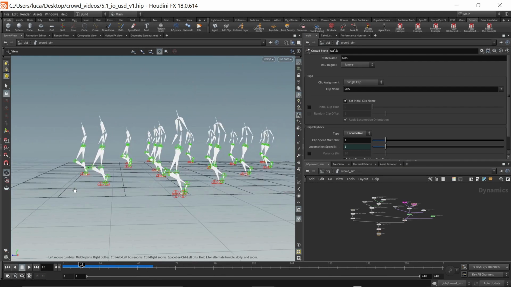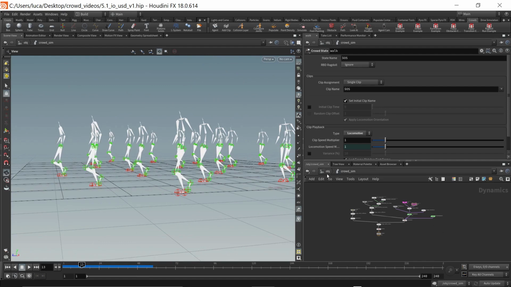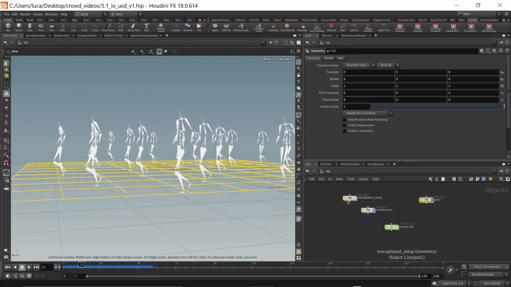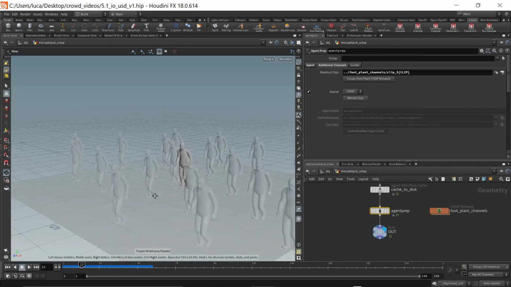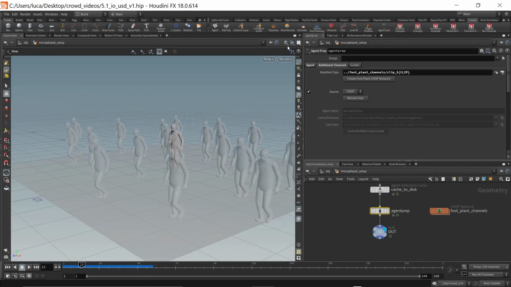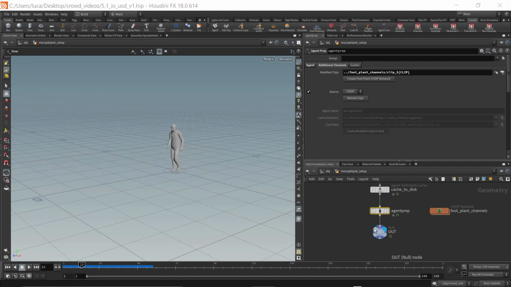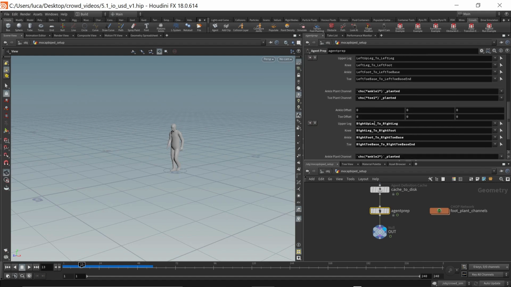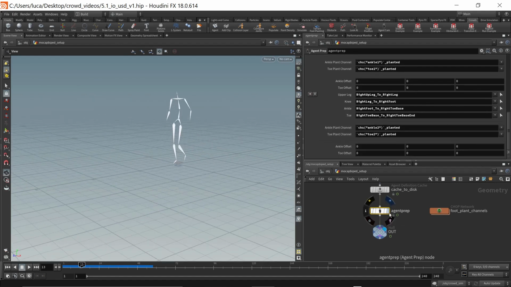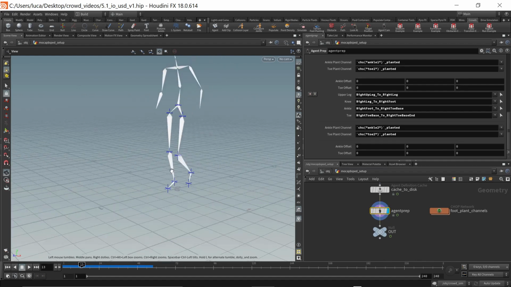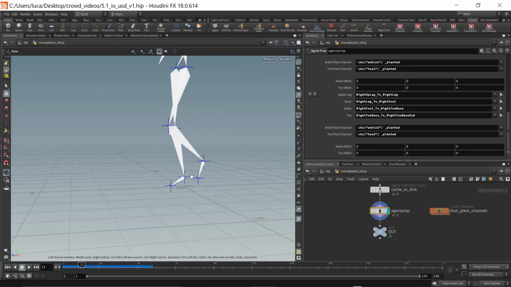So where do we define these offsets? Well, let's go back to our mocap biped setup. And let me hide other objects. And in the setup, there's this option here for ankle offsets. And you can kind of see where these offsets are.